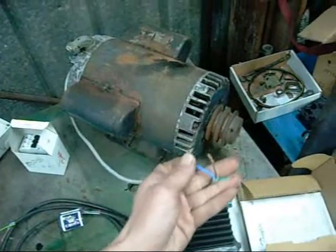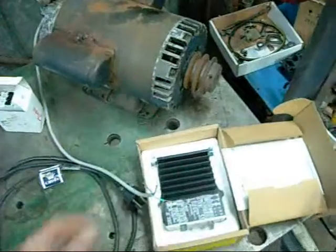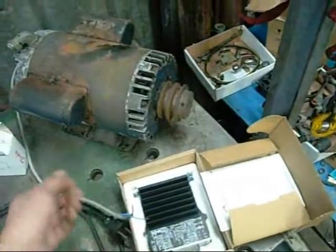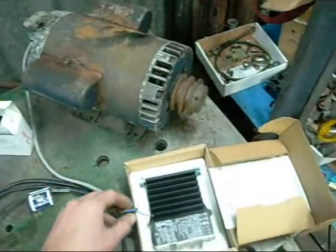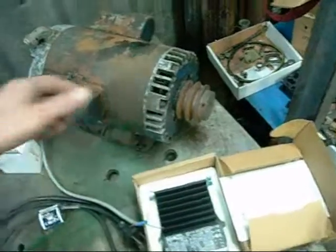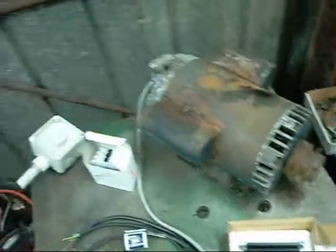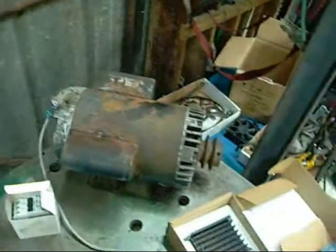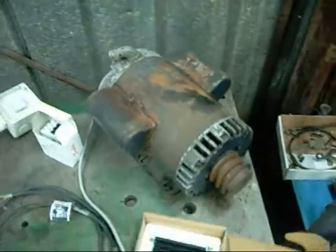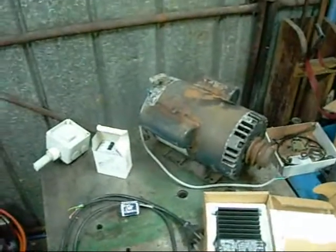You'll find on some houses and systems — as I found here when I first moved into this property — the phases are swapped around. Neutral was active and active was neutral. Every time I thought I had the power off it turned out I didn't, and I actually copped a good jolt from it one day. So I'm sort of lucky to be alive because of that. Always check your power polarity, make sure it's alright, and if in doubt get a qualified person to do it.